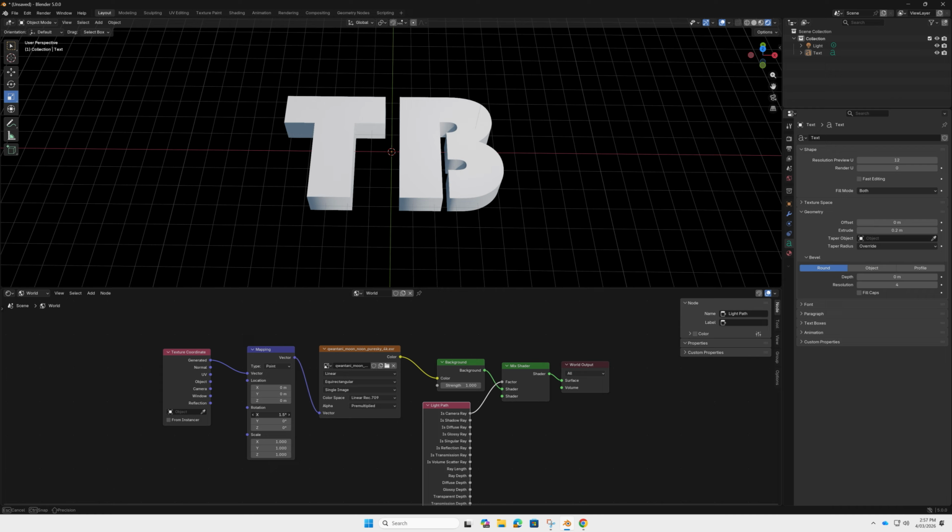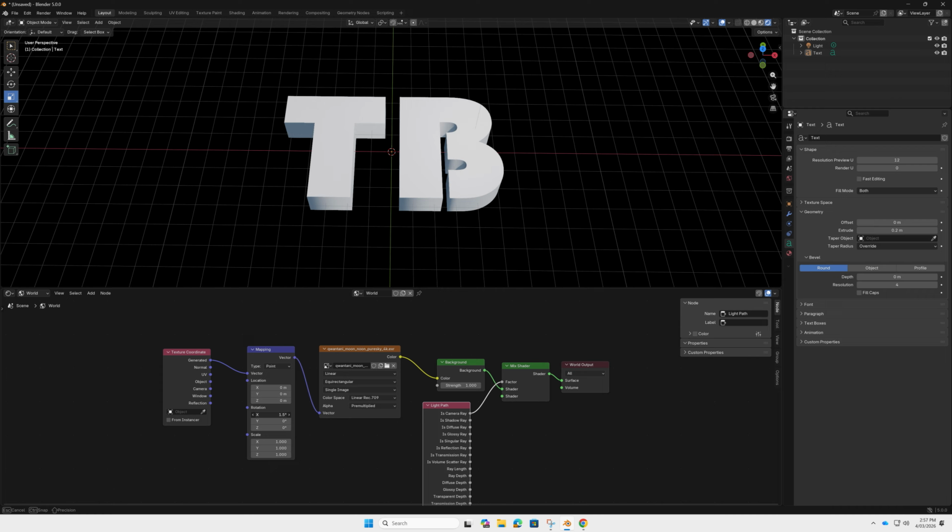The next thing we're going to do is connect these nodes. So you're going to left click generated and drag that to vector. You're going to drag vector to vector, color to color. And then you're going to come to this little open folder here and open that HDRI. For most of you, it should have saved to your downloads like you can see here. You're just going to left select that and then click open image.